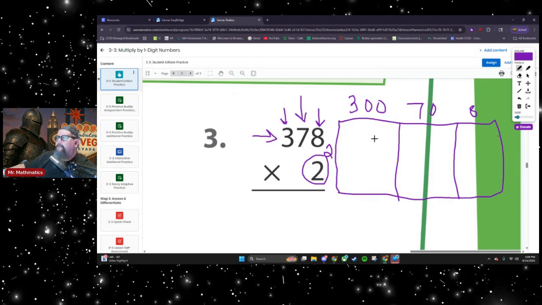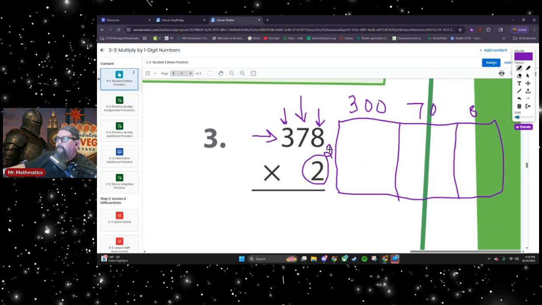What this is going to do is allow the student to multiply each of these numbers individually. Now, this is actually easier for them than, say, the standard algorithm because it doesn't require a lot of regrouping or carrying over. But it's really easy. It's just like the old school multiplication charts where you put your finger on the 3 and the 8, and then when you bring them together, it comes out to 24.